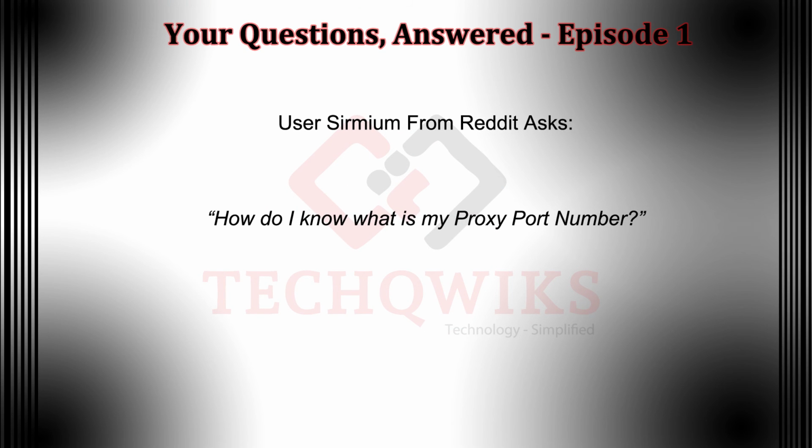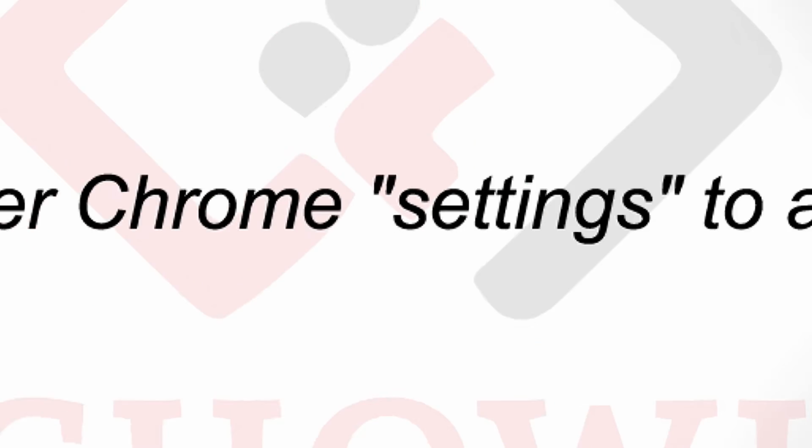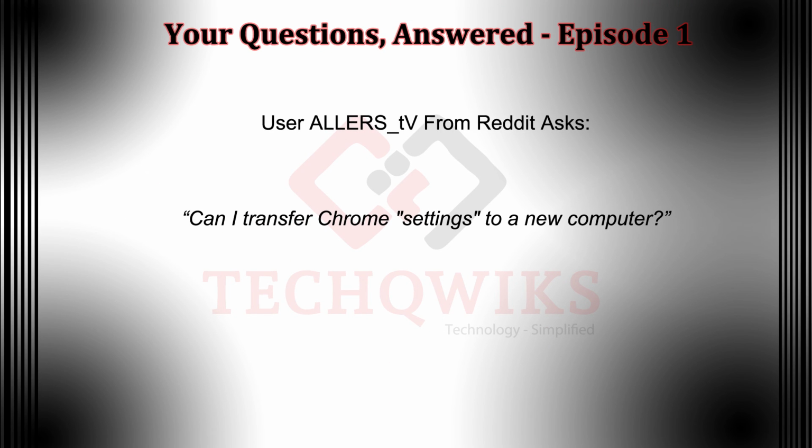A lot of times you'll have to go through and reinstall them. User Surmayam from Reddit asks, how do I know what is my proxy port number? You'd get your proxy port number from whoever is providing your proxy. There's really no way for anybody to tell you that port number other than the provider. User Allers TV from Reddit asks, can I transfer Chrome settings to a new computer? Yes, you have to log in with your Google account with Chrome, and you'll transfer your settings, bookmarks, extensions, everything. It will move from one computer to the other, and they'll all stay synchronized.